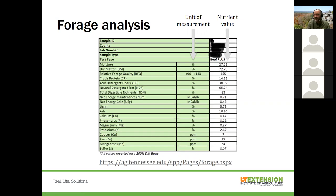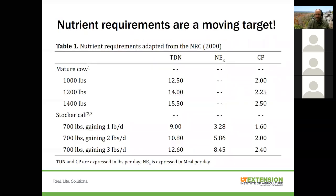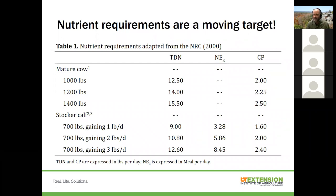But it's just nice to know. It's like going to your doctor. You get the test so that you know, and they can make the best recommendation based on that, not a guess. So as we look here, like I said, we're going to show some numbers here. It's not all about reading what the numbers are. It's the story that they're telling.